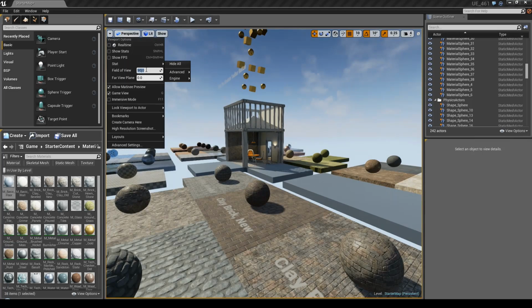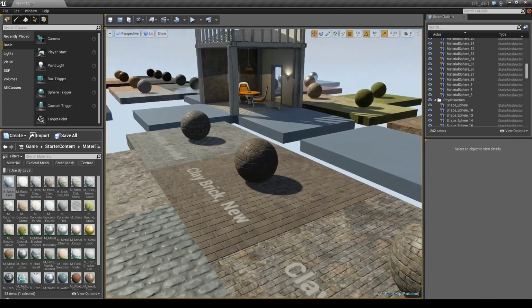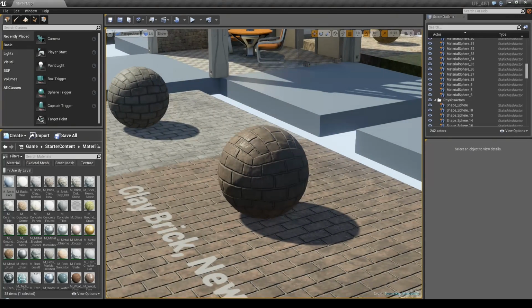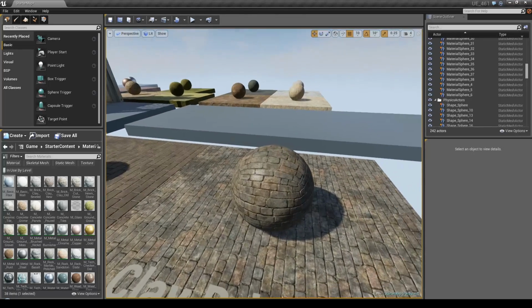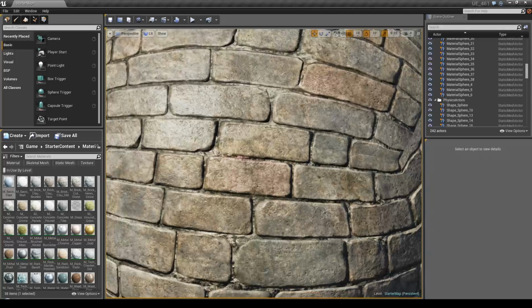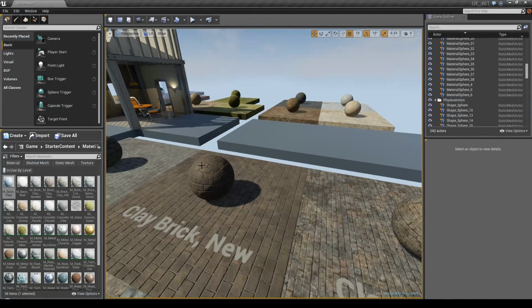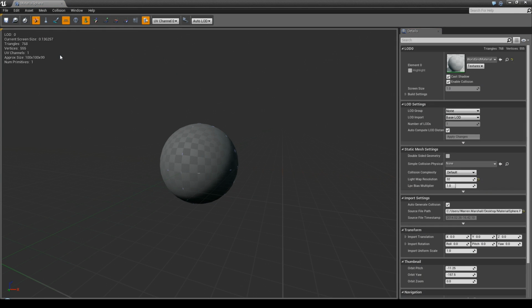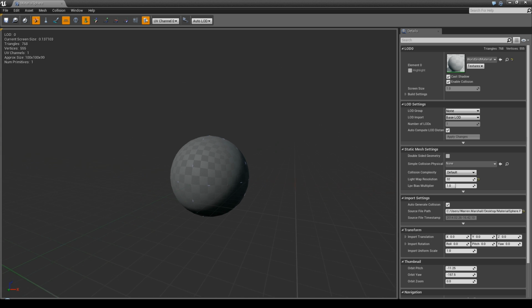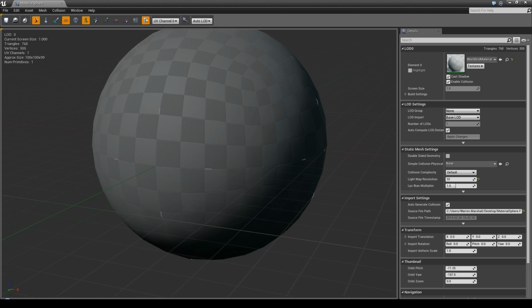Instead of changing a value manually here, hold the right mouse button and press C to decrease field of view, or press Z to increase it. I use it mainly for checking texture details, like this, for example. What's also really nice about that is it works also with the static or skeletal mesh editor where there are no camera options available. The shortcut is the same. You hold down the right mouse button and press C or Z.